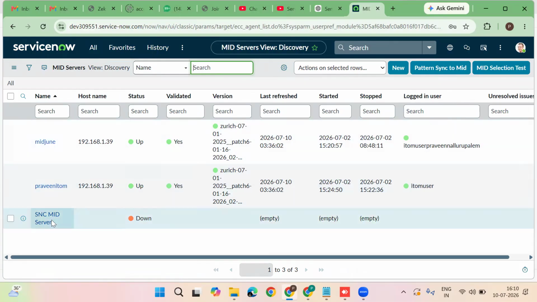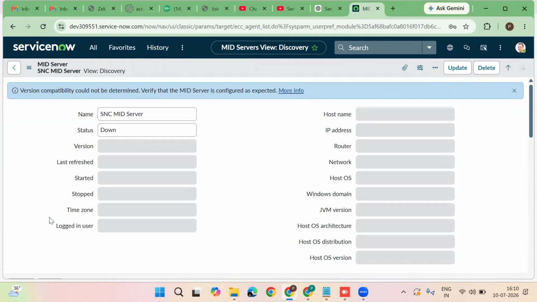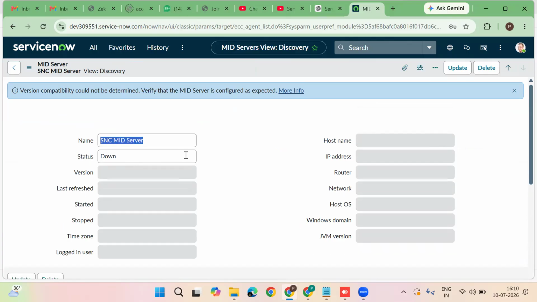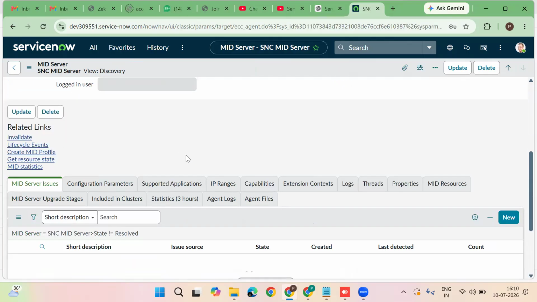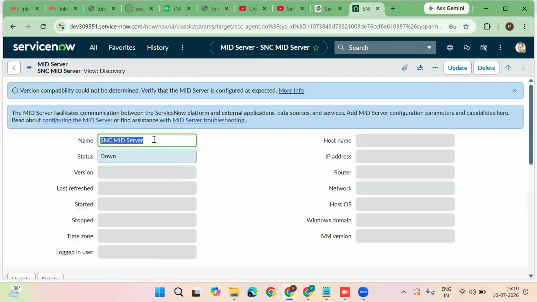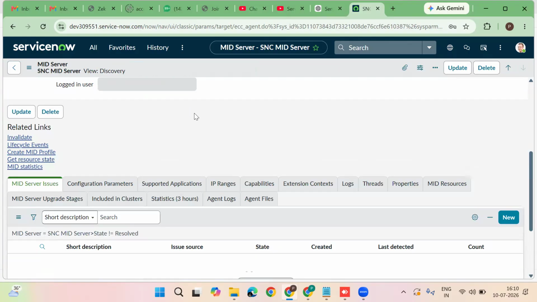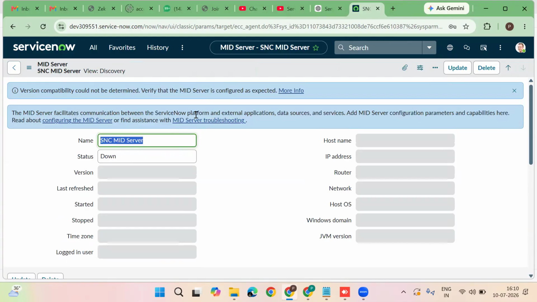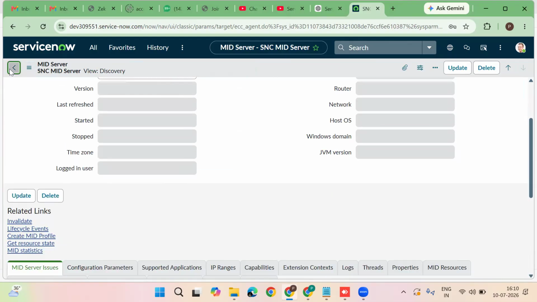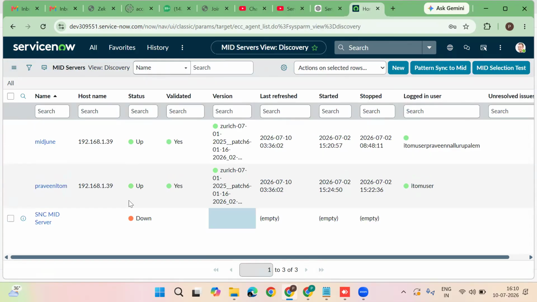If the MID Server is down, the discovery commands cannot be executed on target devices. Then we can check why it's down, for example version compatibility issues. In this case, we can check the MID Server logs.